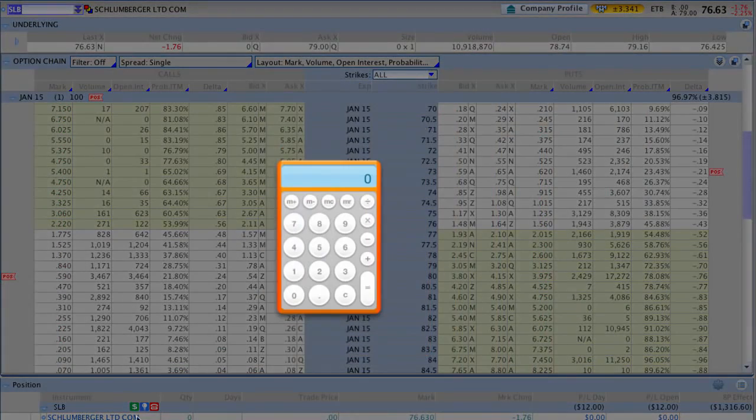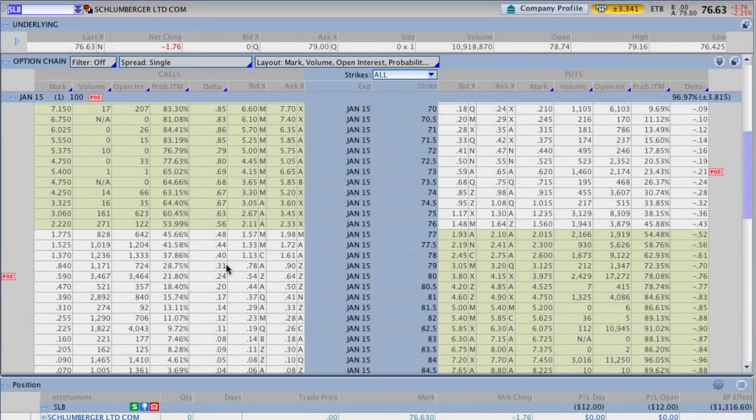The other thing is that we collected about $1.09 in premium. So $1.09 divided by the expected move, which is 3.34, means that our premium was about 32.6% of the expected move. So just to round out what we talked about before, trying to collect around 20% of the expected move is what you're looking for.